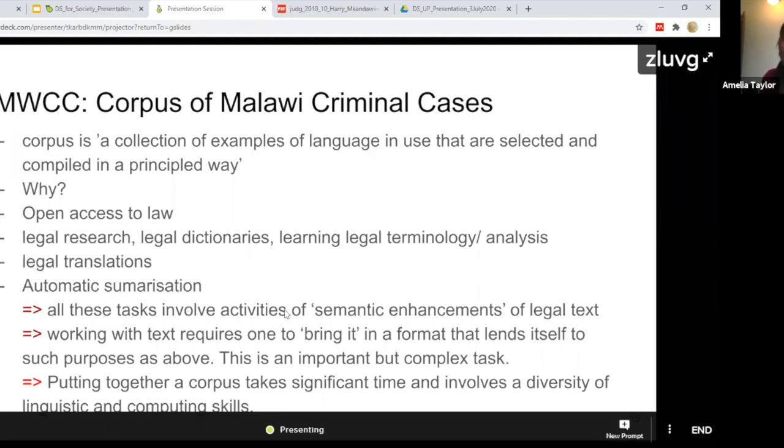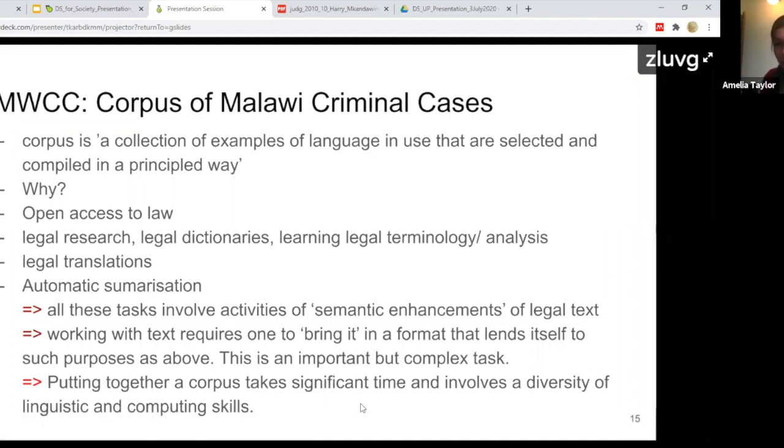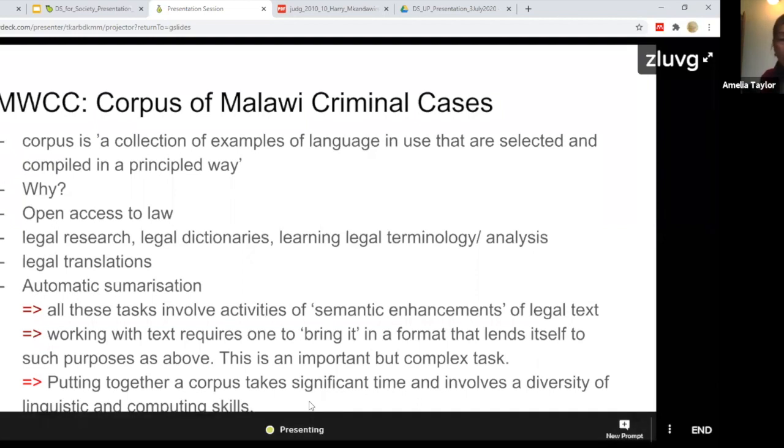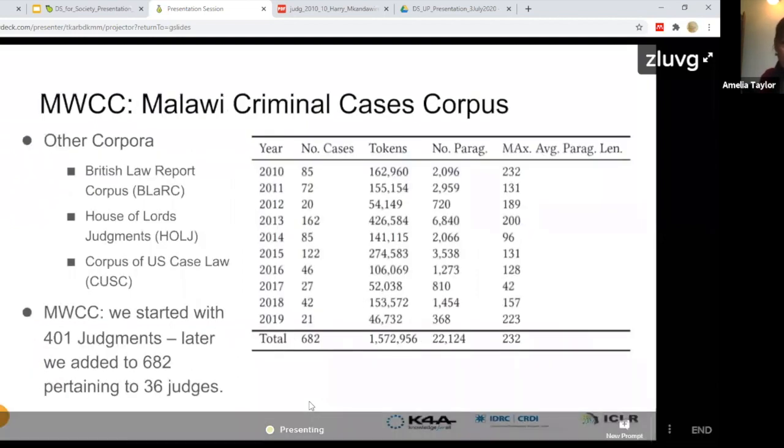All these tasks involve semantic enhancement of legal terms, and this kind of work takes significant time. So we wanted to do it right so that we can build on it through our algorithms. So this is our first step, putting together a corpus, right?